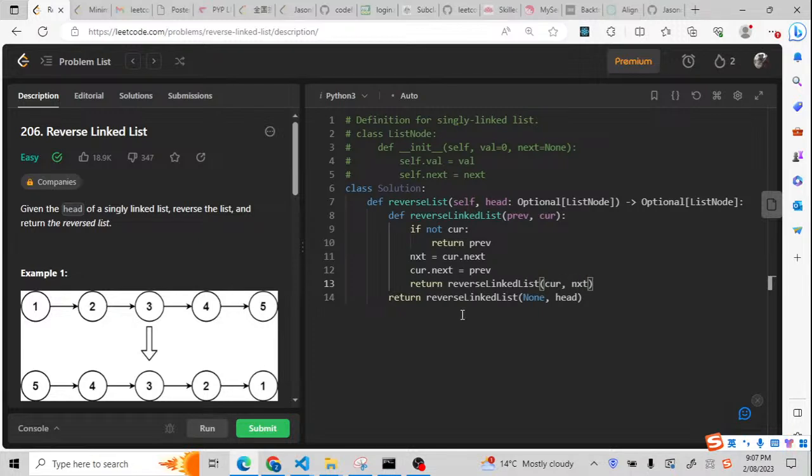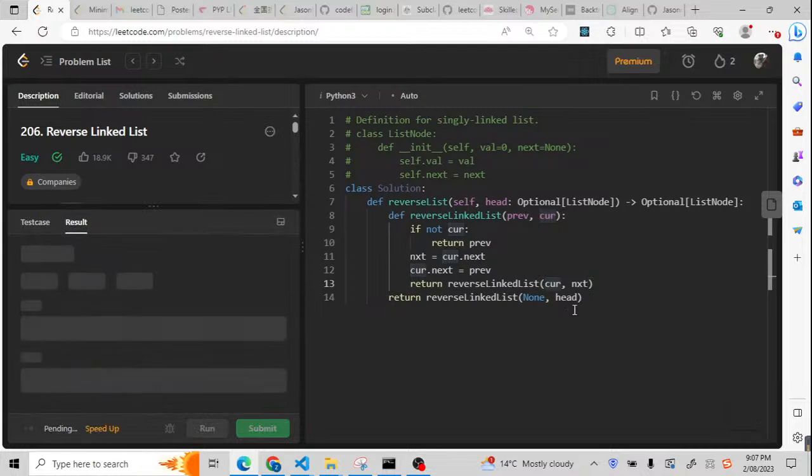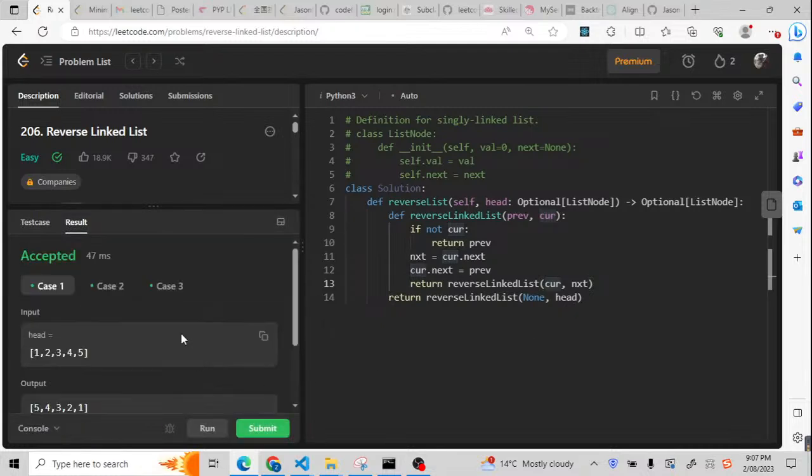Here I just want to save two lines. Also, I can return the previous and current, and here the previous current shifted one step. But I don't need to do that in a recursive function. I just need to return this current and next. Actually that is the next step. Now let me run it to check if it really works. As you can see, it works.